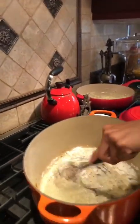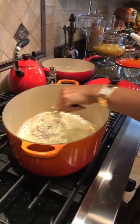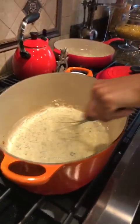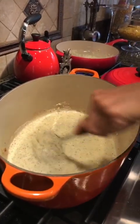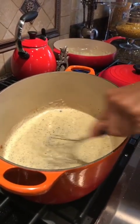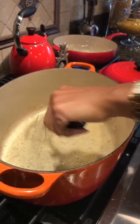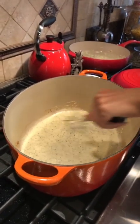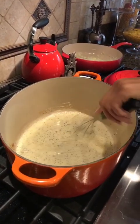So see, I'm adding in the actual flour. You just take a whisk and you just stir it so it won't be bubbly. You can add more salt and pepper to it if you want, but I wait to add it till later. So this is actually a half a cup of flour. And just blend it, let it stir for a minute, get a little bit brown.